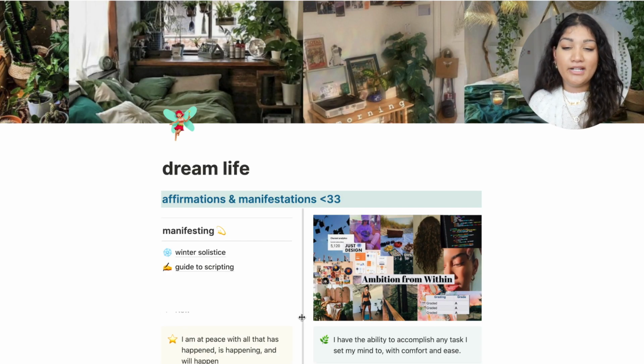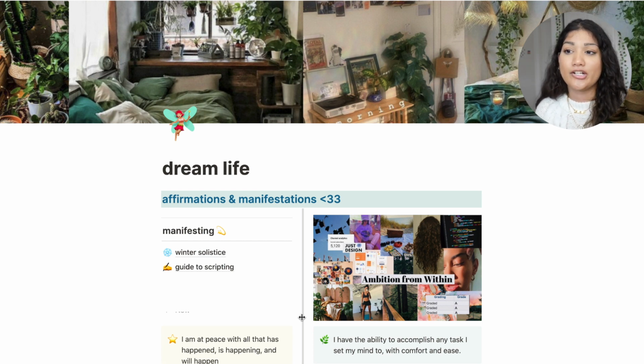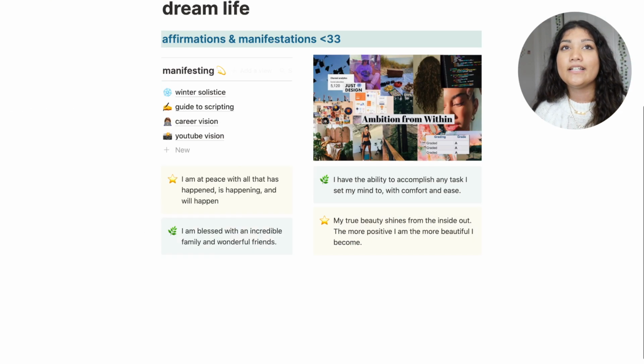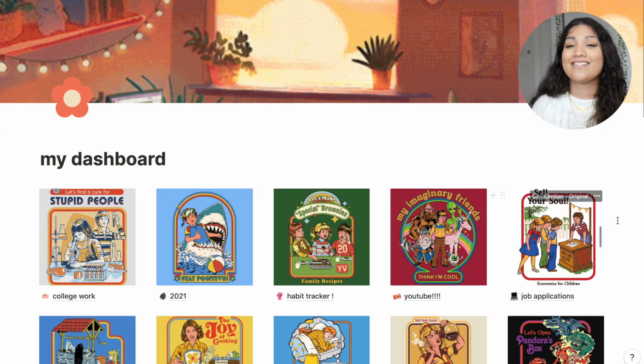Next page is my dream life page, which is affirmations, gratitude, and all that. One of my goals for the next year is to practice more gratitude. I think I did a lot better job in 2020 than I expected, just because of all the obstacles that were thrown our way this year. But I hope to continue that energy into 2021, especially since I don't know what this year is going to bring us. And so I have some manifesting stuff from winter solstice as well as scripting stuff. I also have my vision board and some other affirmations. I've been really liking affirmations recently, which is weird because I used to think they were so cheesy. But I think a positive mindset and positive self-talk can really change how you view things, which could change your life. So I'm really working on doing that. So that's what this page is.